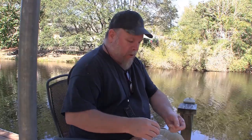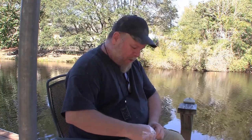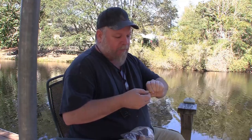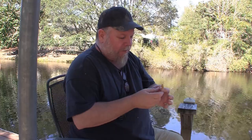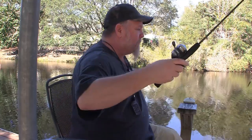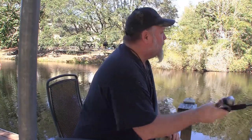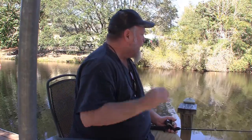A bluegill or something like that with a piece of chicken skin. I'm just gonna take a small piece of chicken skin and stick that on the hook — just like that. I don't think the lighting is really that great right here, but we'll give it a try. We got a porcupine quill as a bobber, and hopefully we don't have to deal with the turtles. The piece of chicken skin is sinking very slowly.